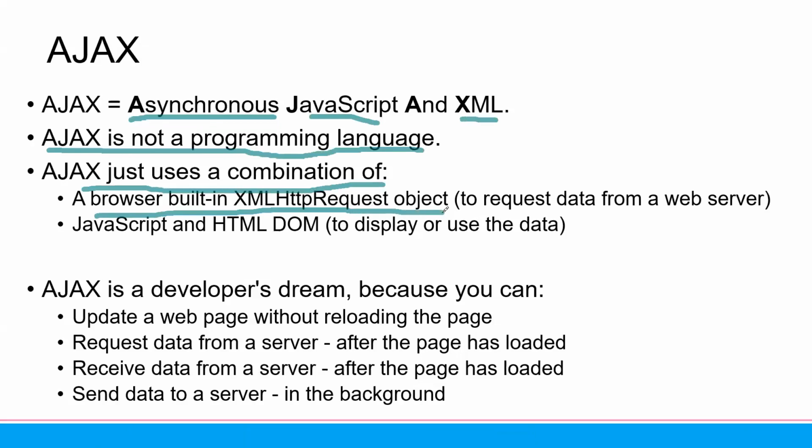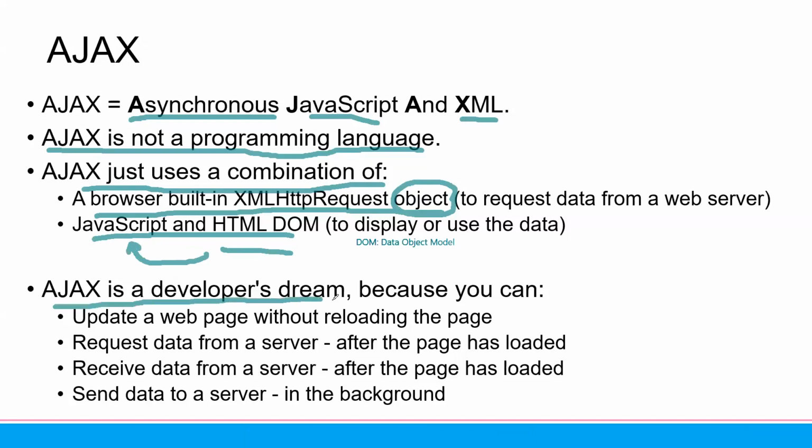If we understand object-oriented programming, this Ajax is similar to that kind of object. And this kind of object, we call it the Document Object Model. It is the way to display or use the data. And the HTML DOM is connected to the JavaScript. So it is a combination. Okay.